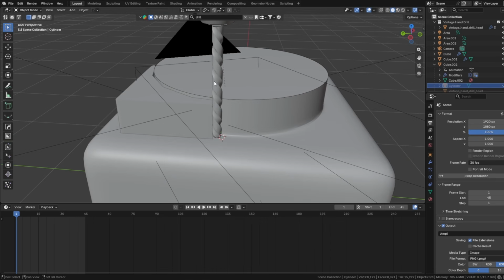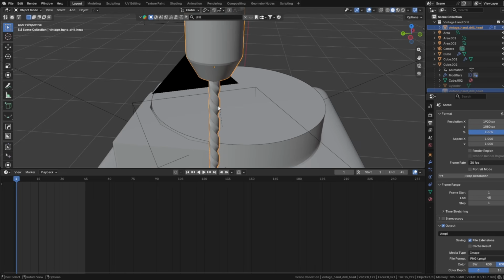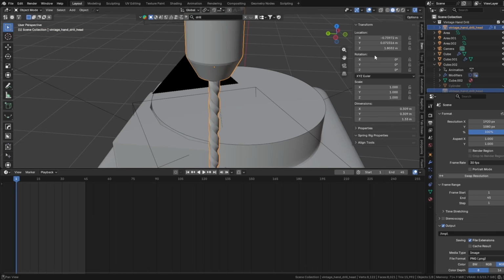The drill bit, which I also learned from one of Albin's files, select this one, press I to select the drill bit. We want it to rotate along the Z axis.